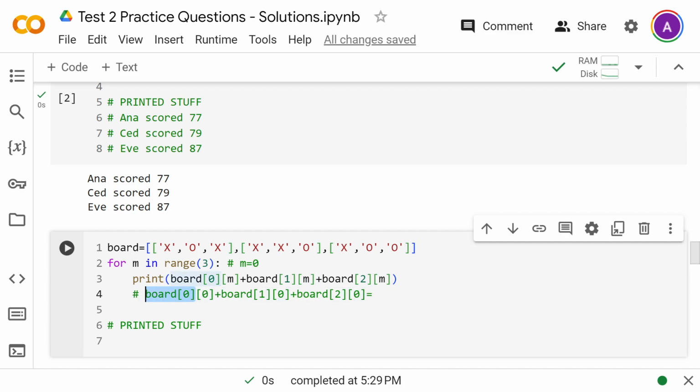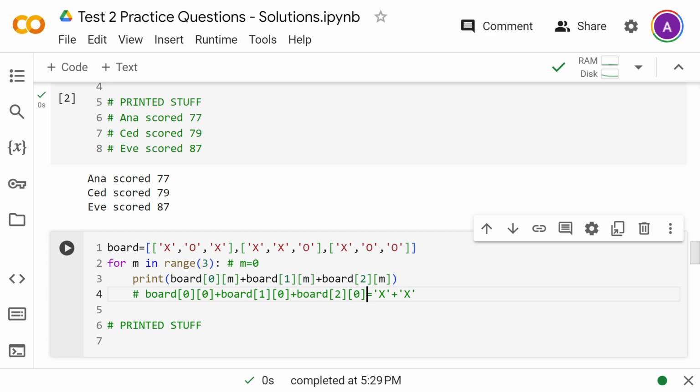So board 0 is this first sublist, and then we are taking the 0 index entry from it, which is X. So we're doing X. And then board 1 is the second sublist, the index 1 sublist here. And then we're taking the 0 index entry from that. So that's this X right here. So we're doing plus X.